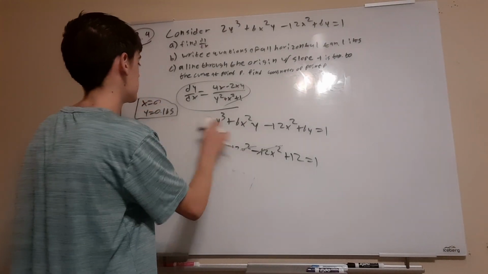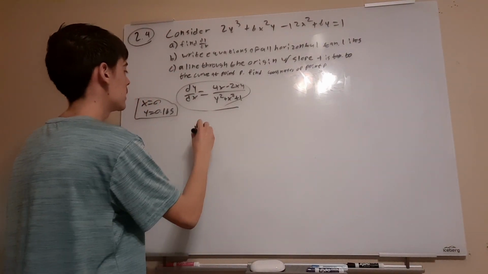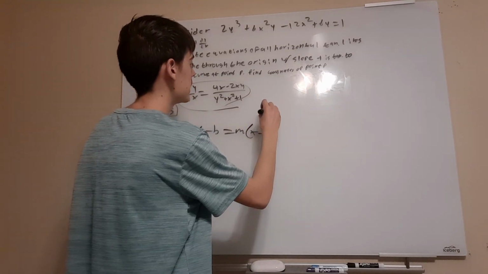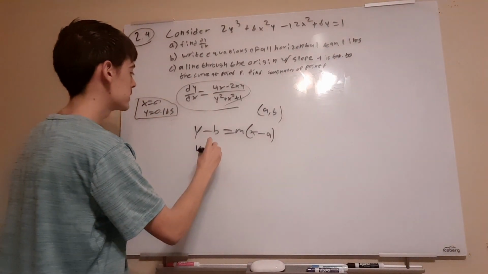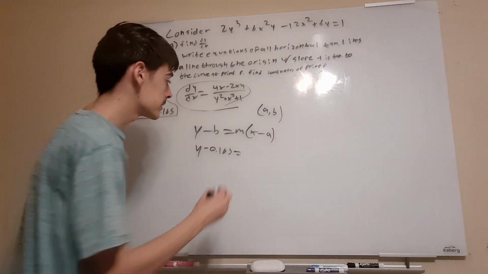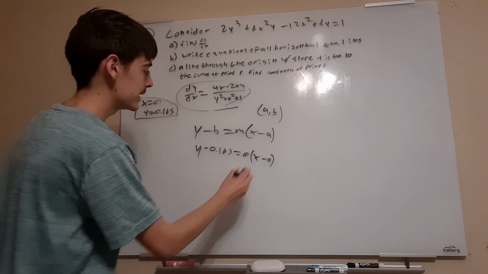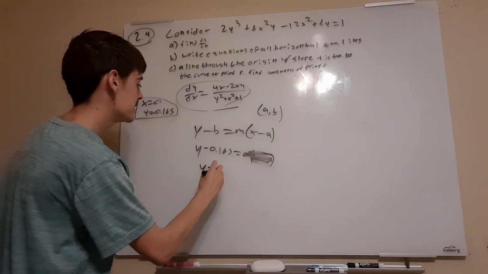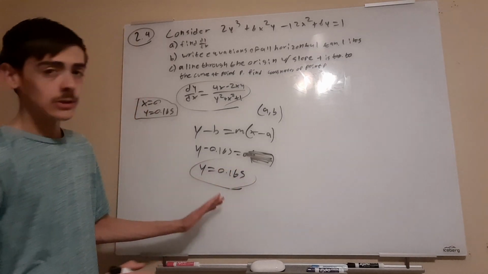So if we go actually write our tangent line now, it's going to be a lot shorter tangent line than we typically do. So our typical form is y minus b equals m times x minus a for the point a, b. Remember this? So let's plug our stuff into here. y minus 0.165 equals m. Remember we are horizontal tangent lines, so the slope is 0. So m is 0, multiplied by x minus 0. 0 times anything is 0, so this is all just 0. So pretty much we could just add 0.165 to both sides, and our tangent line is y equals 0.165. And that is our answer for part B.